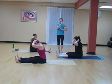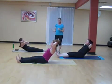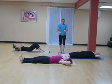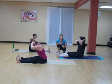Sit up tall as you inhale, and then hinge back, straight back. Get taller and taller and taller, and then articulate down. Let's do it one more time. That's it, ladies. You guys are doing so awesome. Inhale, chin to chest. Roll yourself up. I know you got it. Exhale, fold deep over those legs.